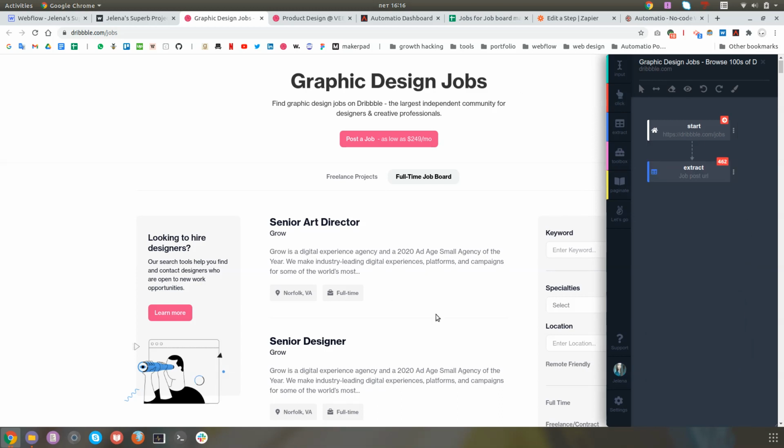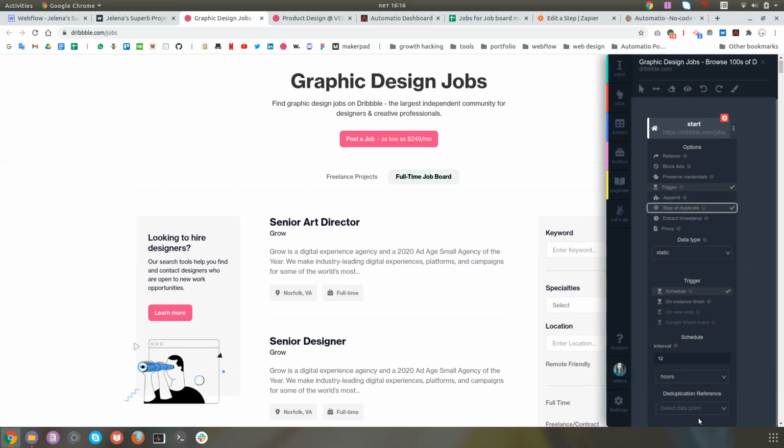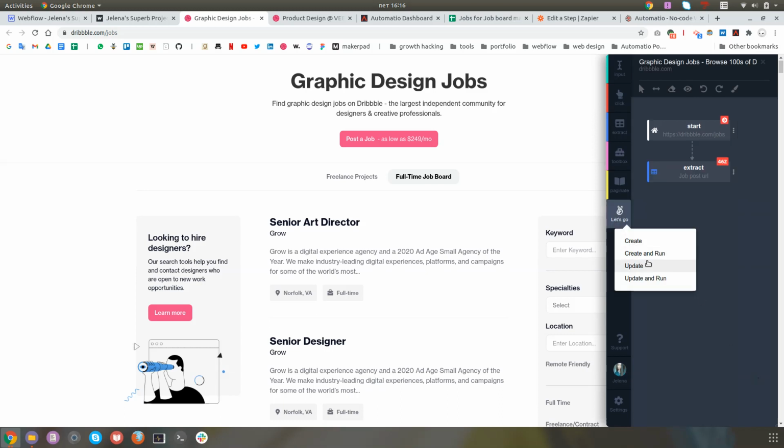Okay, so this instance will run every 12 hours. And what you also want to make sure to do is to say stop at duplicate. And the deduplication reference will be the job post URL, which means that this will scrape only the new links. And then you will just update the instance.